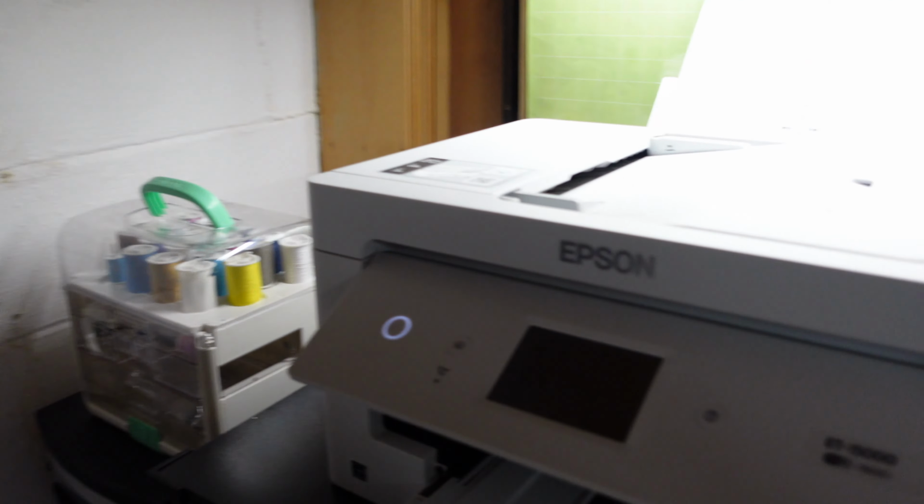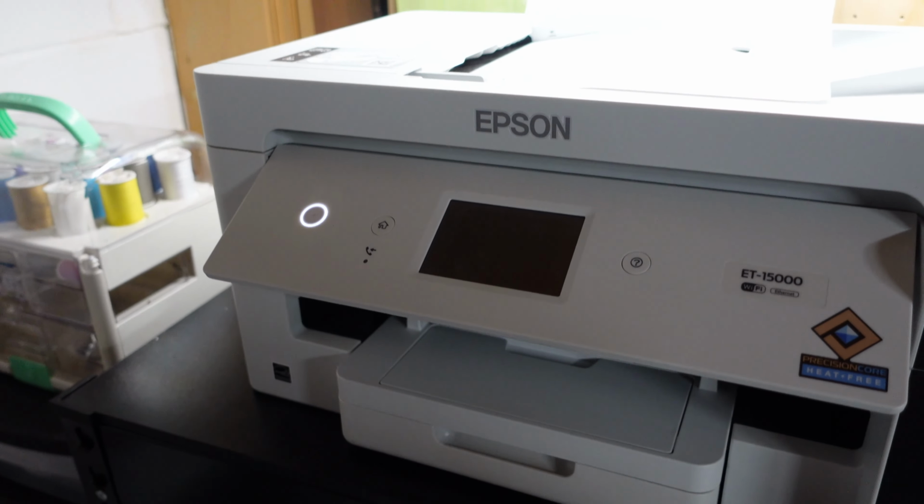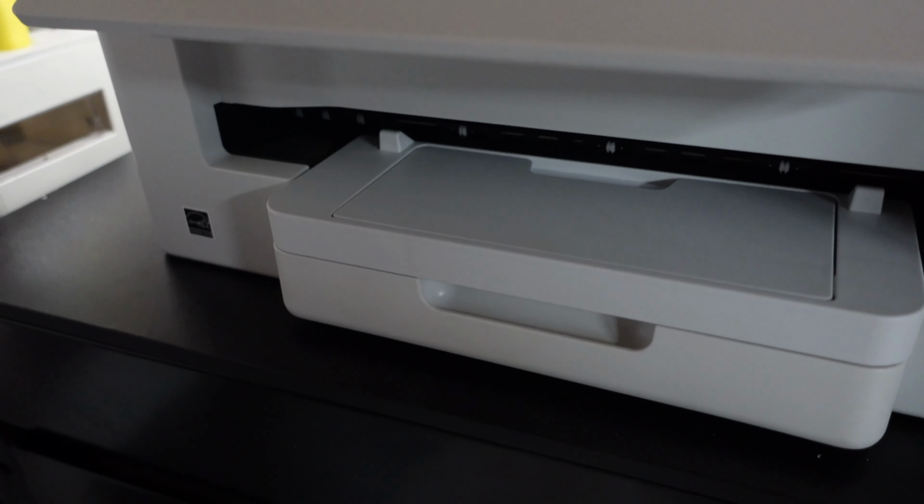Let's go ahead and load our sublimation paper though. Normally with an 8.5 by 11, you use this bottom tray right here.